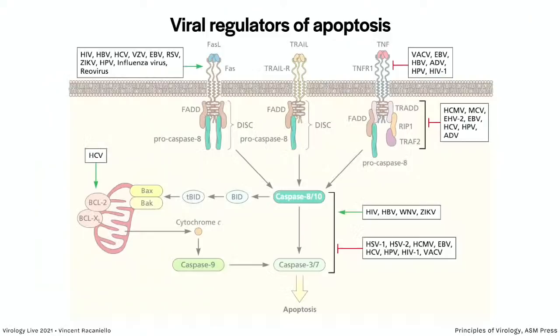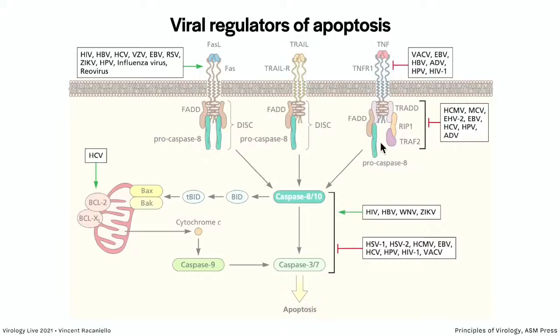Apoptosis can be induced in multiple ways. First of all, there's what's called an extrinsic pathway of inducing apoptosis. So there are receptors on the cell surface. They're shown here. They're called FAS, TRAIL-R, TNFR, tumor necrosis factor receptor. And these have ligands which, when they bind to the receptor, will induce apoptosis. So, for example, binding of FAS ligand to FAS turns on apoptosis, binding of TRAIL to its receptor, binding of TNF to its receptor. TNF is a protein produced during immune responses, whose function is to kill infected cells, also kills tumor cells.